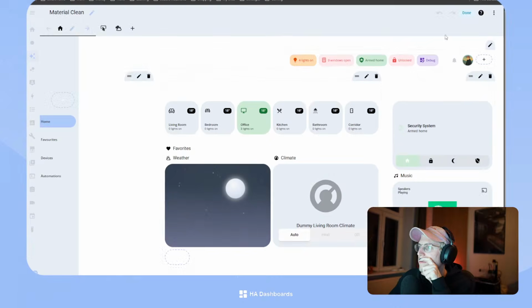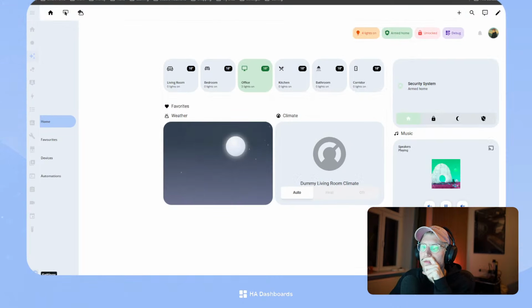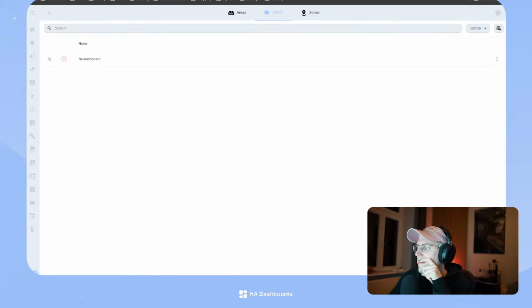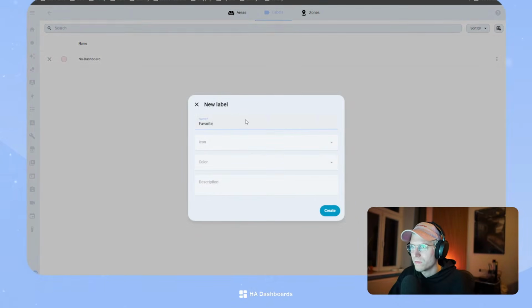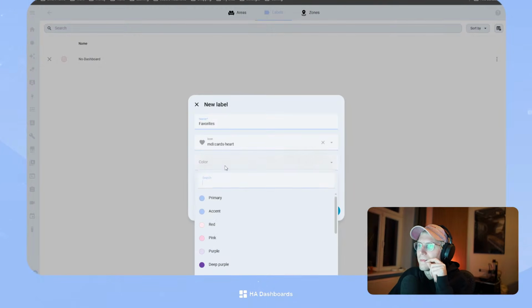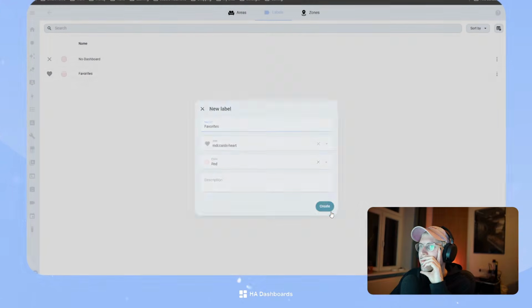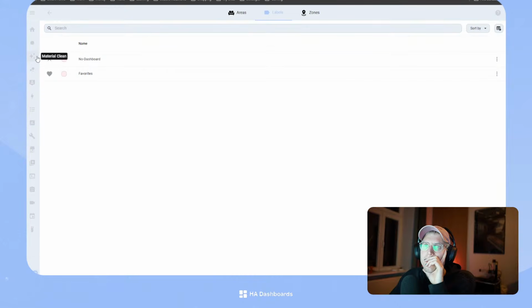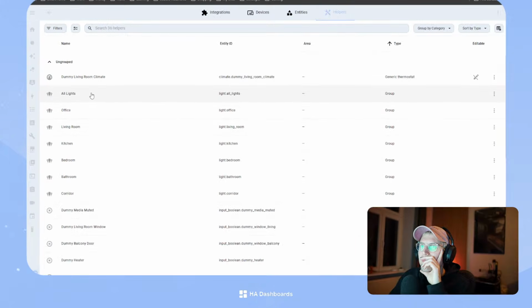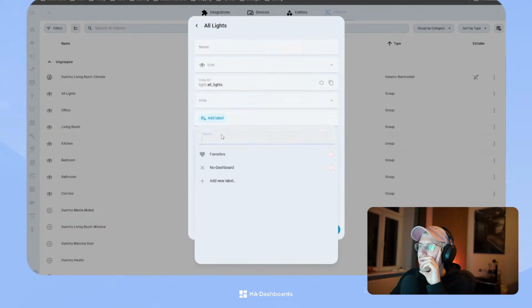Go back here. Okay, then one thing that I want to do now is I'm gonna go and open another tab. We're gonna add a label. We already have the no dashboard label, but now I want to add a favorites label. Must be red, of course. No dashboard is already red, but I guess we make it red. And then we go back. Oh no, wait. Actually, let's put a few favorites, just so we have some.